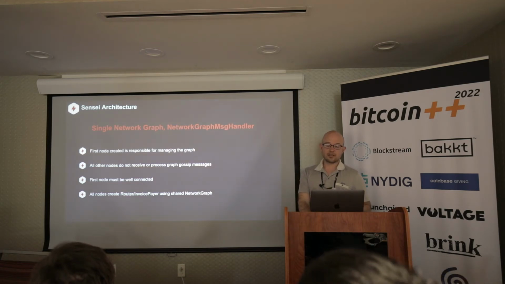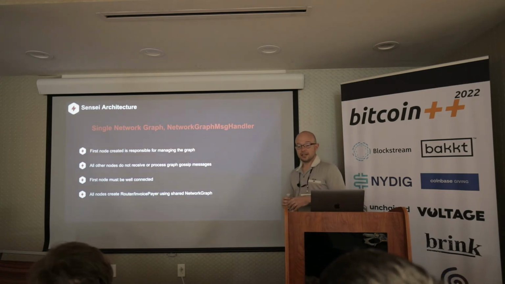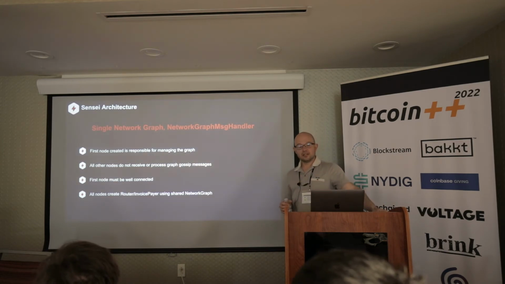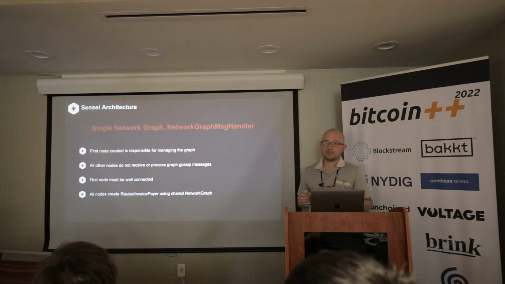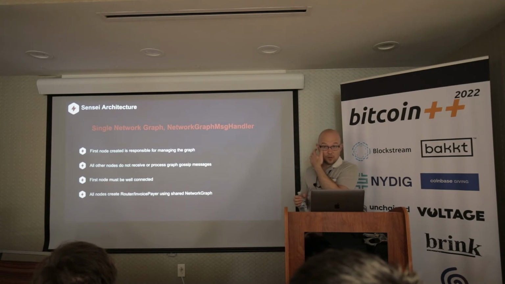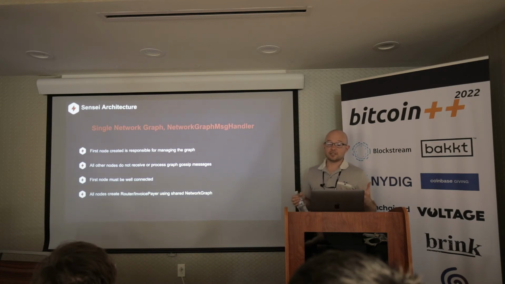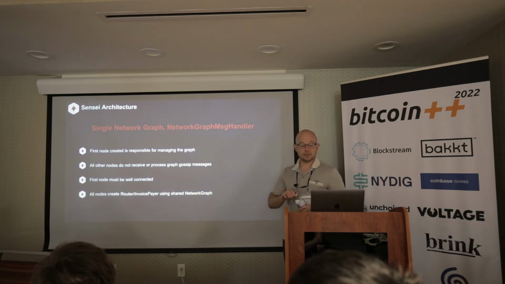The other interesting thing here is there's going to be a single network graph and a single network graph message handler, which means the first node that you create is responsible for managing the graph. Okay, so it's going to be the one who's dealing with the gossip messages from its peers. All the other nodes don't receive or have to process the gossip messages. So this is what helps them stay lightweight because only one of them is doing all the talking about the network. And they have the sole responsibility of updating the network graph for all the nodes. This means that the first node needs to be well connected.